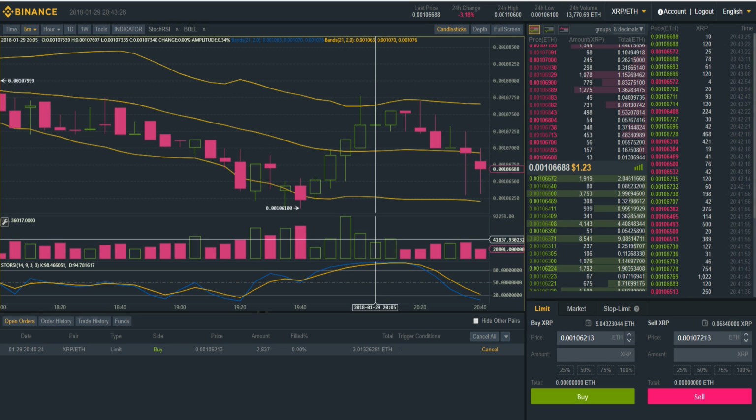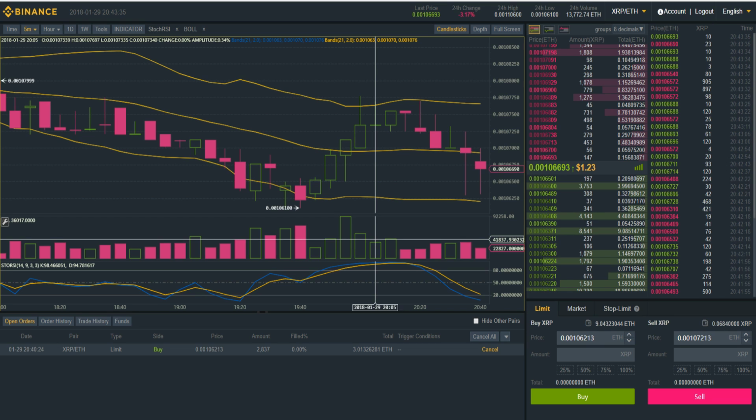So right now, if it goes up a penny, we're going to make $28. So it's not like a crazy return, $28.37 if it goes up a penny during this trade. Obviously it would be a lot better to be holding like 15,000 of these and to make $150 if it goes up a penny. So that's something I'll probably experiment with.